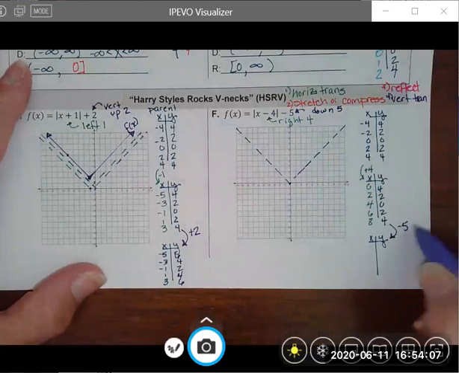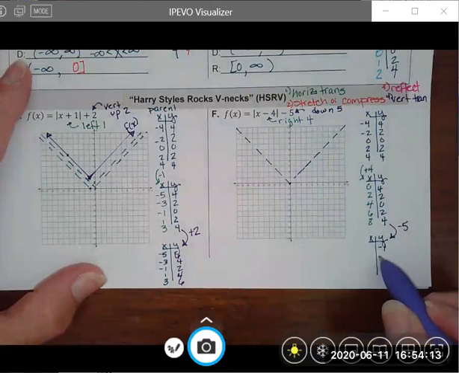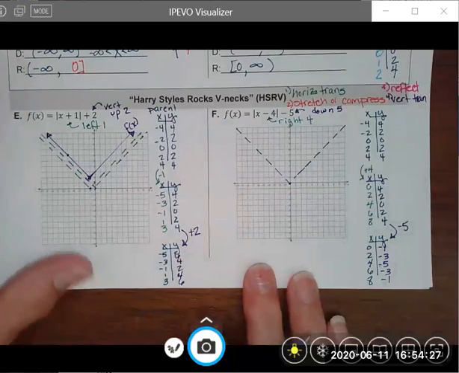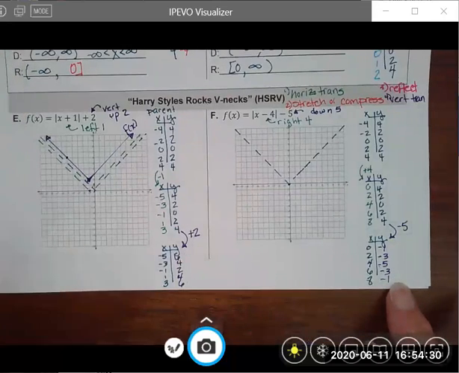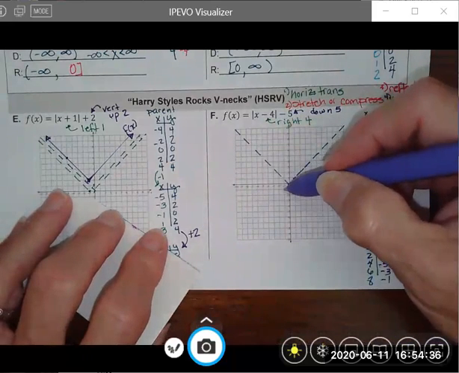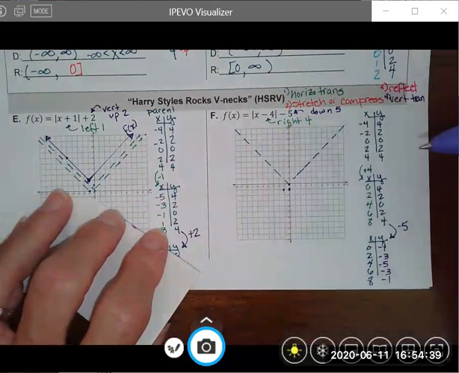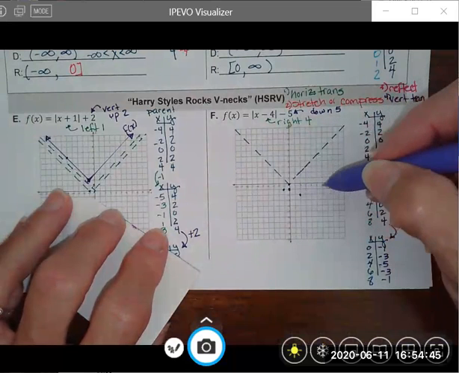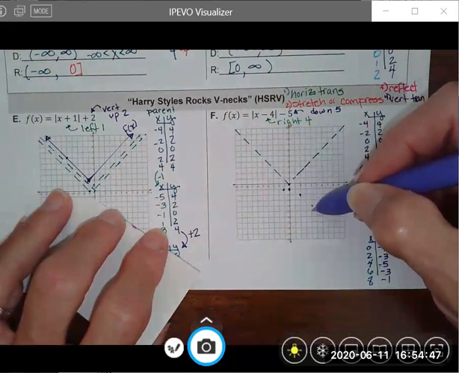Okay, so that means I'm going to subtract 5 from my Y values because it's a vertical translation, giving me -1, -3, -5, -3, -1. And again, my X values do not change because this is a vertical translation. And I am left with some values that represent my new function. I'm going to go ahead and graph those. 0, -1, 2, -3, 4, -5. I'm going over 2, down 3, over 4, down 5.